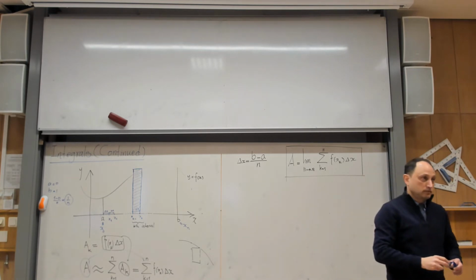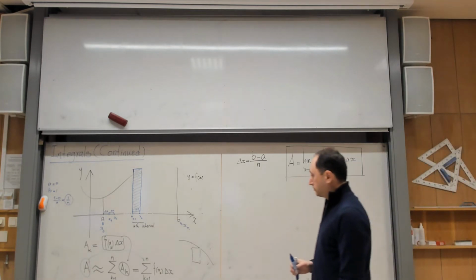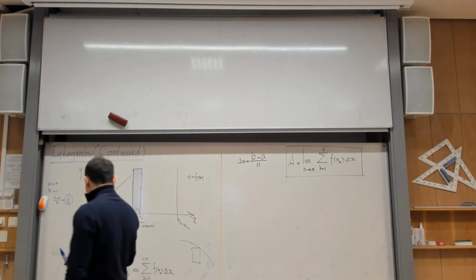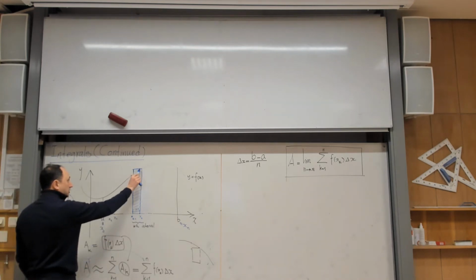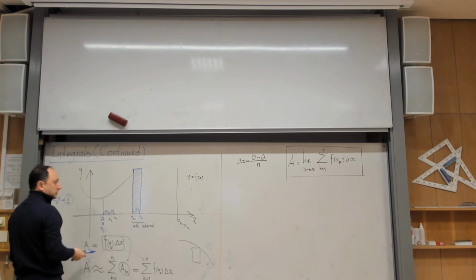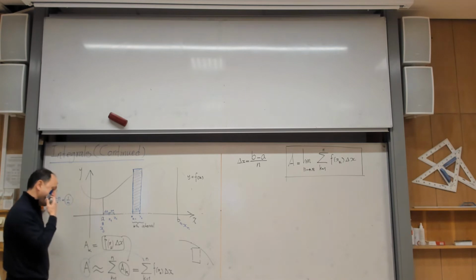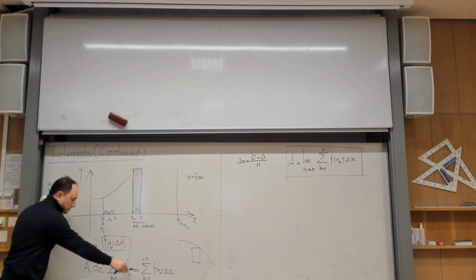Why do you say that A is almost equal to sigma a sub k, when a sub k and f of x sub k times delta x are the same thing? No, a sub k is the area of this blue region. But this area is the one below the curve. What I'm asking is, if a sub k is equal to f of x sub k times delta x, and when you put that into the area, it becomes exact, not almost. Yeah, this is still, I'm saying this is exact.